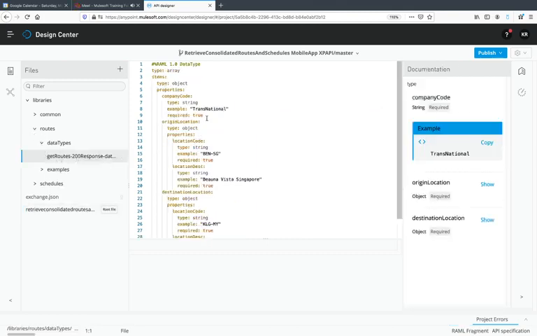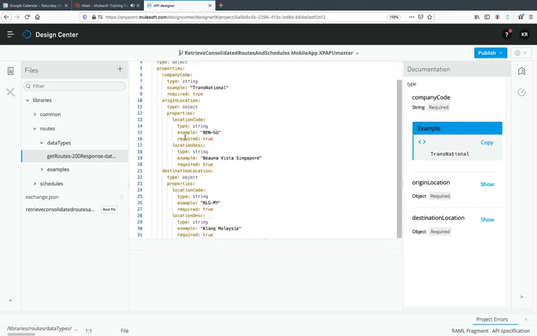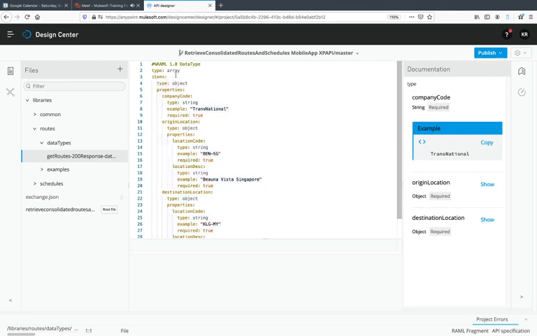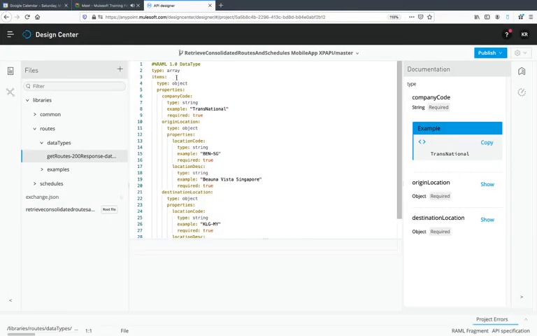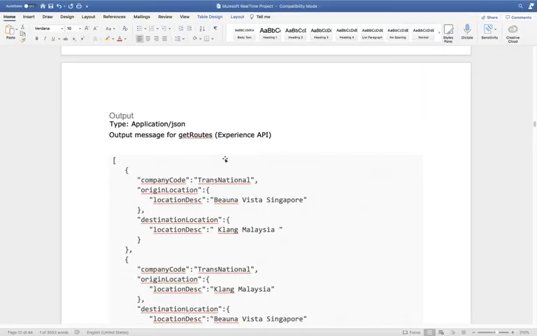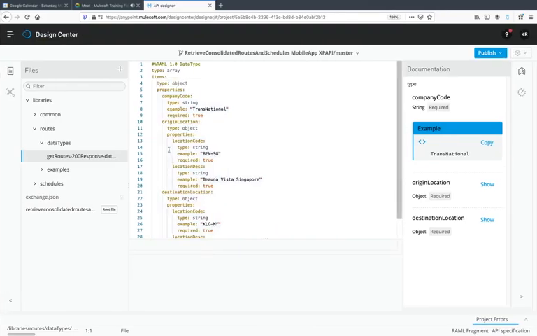If I open this, here you can see the first type is array, fine. Then we have an object, and inside the object we have company code, origin location, destination location.